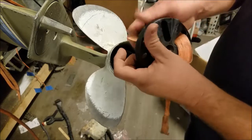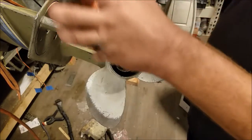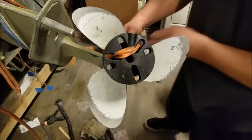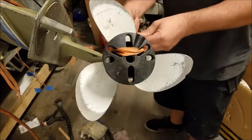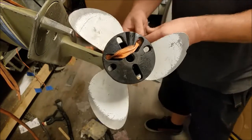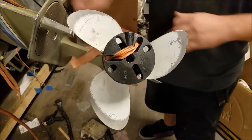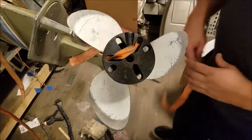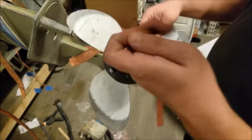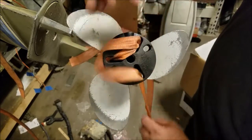Basically what I'm doing here is using the puller, obviously, to rig up a puller, but to pull the propeller off via the fins. Now, the key here is to get this on before you hammer all the fins off trying to get the propeller, because the puller needs to be tied to the fins. My only concern doing it this way and not using a cable is the stretch of the rope might be a little too great. So I might have to actually go get some cable for this.